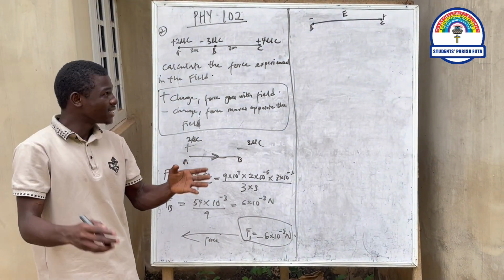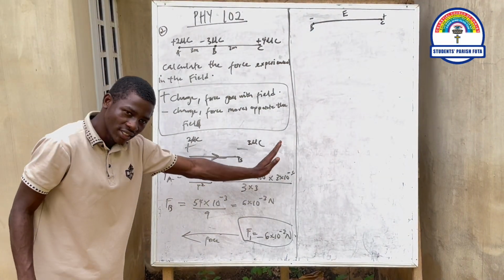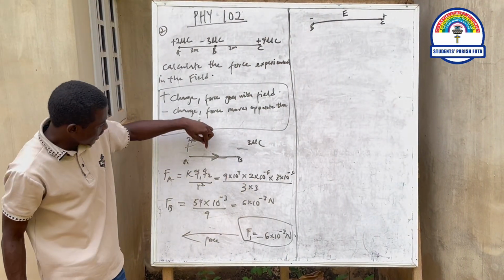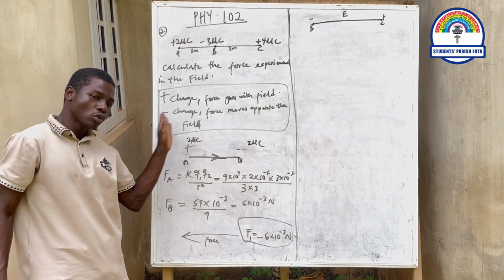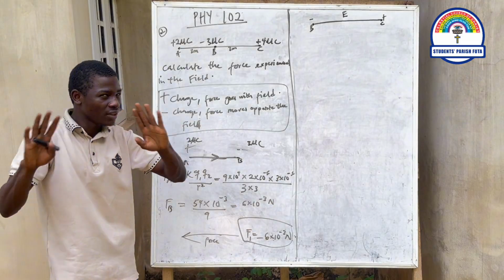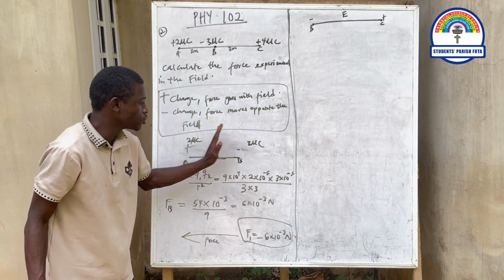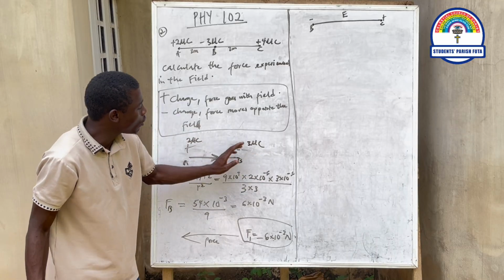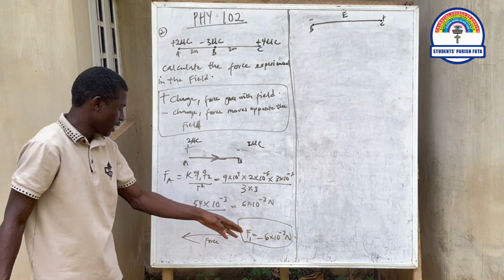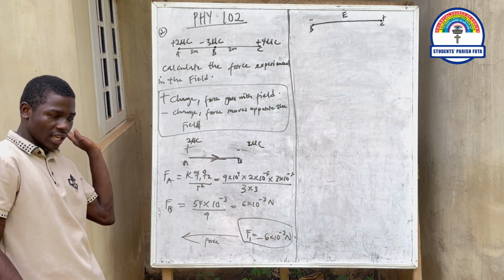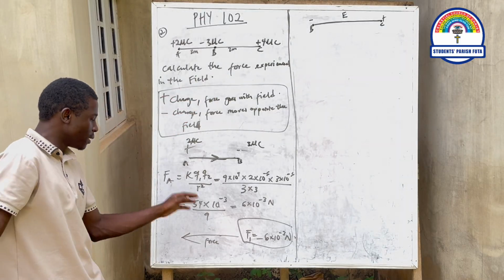So to make it simpler, this is point 1, point 2. You are going towards this side. So if where I'm going to is a negative charge, the force goes back. This is the direction. Now let's leave the field out of it so that it won't get you confused. The force is going this way from point 1 to point 2, from point A to point B. So if where I'm entering into is a negative charge, it turns back. Your left is your minus in convention. Your right is positive. So it goes back. So it makes it a negative force.